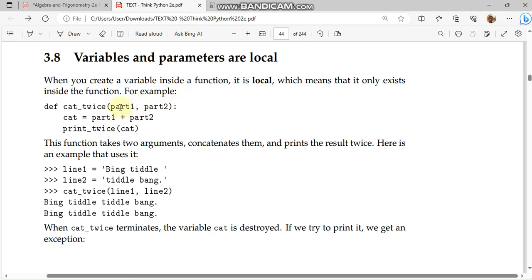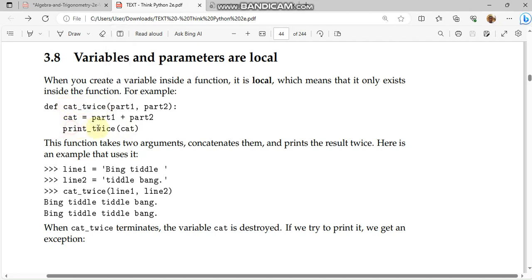If I want to pass more than one value inside the function, I have to use a comma-separated list in order to pass more than one value to the function being called. Then I call the print twice function, which is a function called inside another function, cat twice.